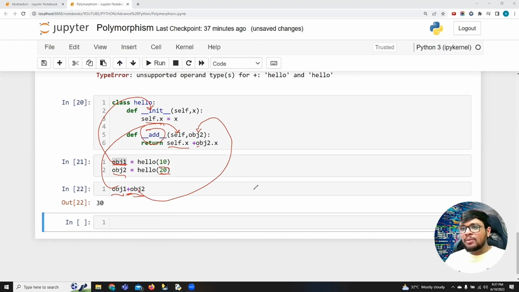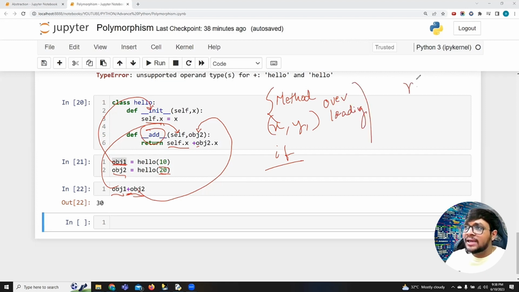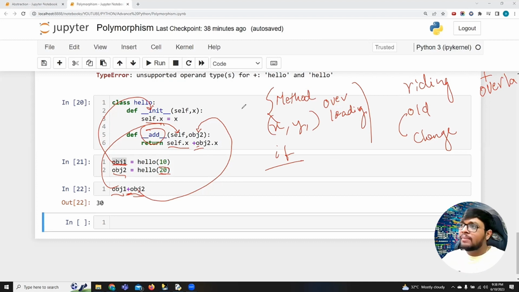To summarize, we have seen polymorphism taking different forms. First, we understood method overloading, how you can pass different parameters, like 1 parameter, 2 parameters, 3 parameters, and using if and else you can apply method overloading. Never memorize it, remember the stories. Then you have overriding. Overriding means taking the old method and changing that method. And then operator overloading, and it can be any operator. Overloading means I'm just adding one more extra functionality to plus. My normal plus would work in the same way. We are adding the extra functionality here through add. So this was the complete concept.